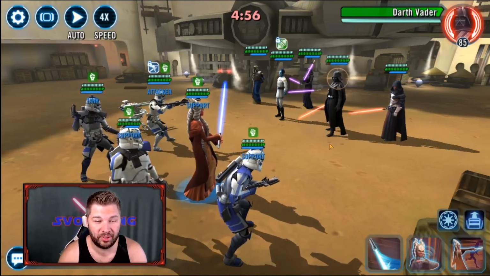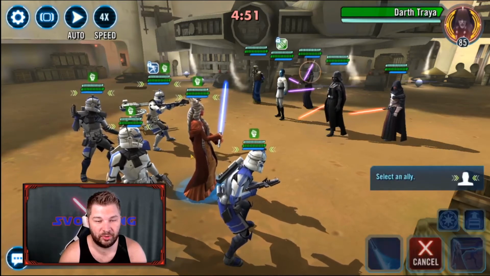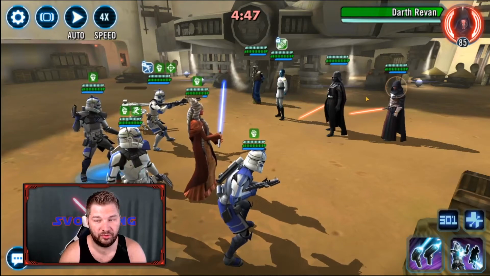Most important part here is that Rex goes first. You want to get that tenacity spread around so Vader can't inflict debuffs, and you also want the turn meter loaded for your team.